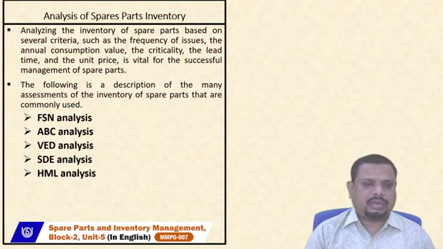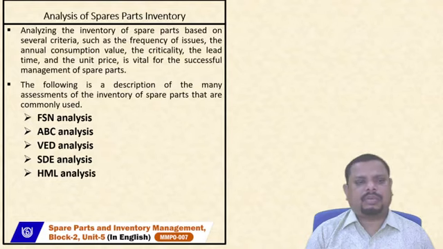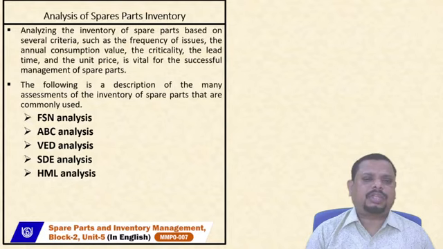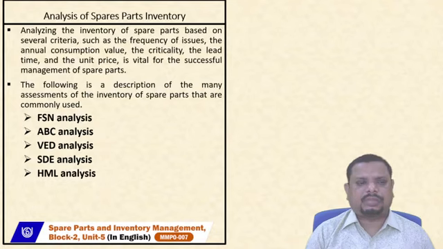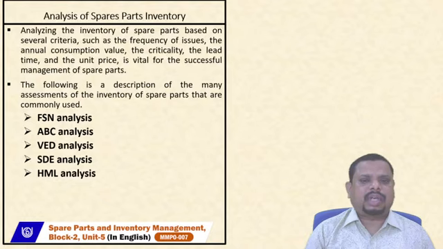In case of frequency of use, cotton waste is vastly used by many departments. But for hydraulic oil, the annual consumption is less. Similarly, complex spare parts like gearboxes have a number of gears, so some criticality should be there. Next is lead time; the definition of lead time is the time between initiating a process and ending a process. And the last important part is the unit price of your spare parts. These are the vital points which help organizations in the successful management of spare parts.